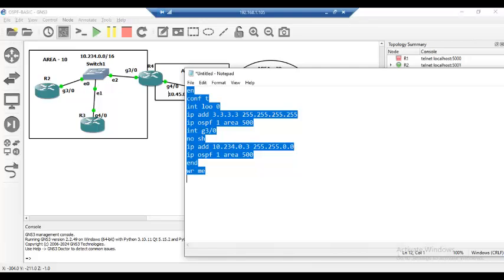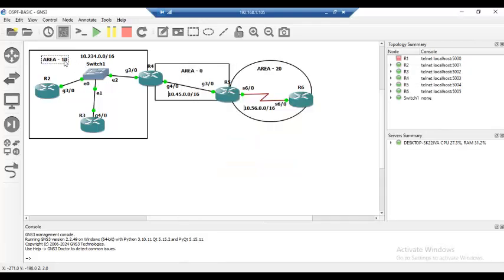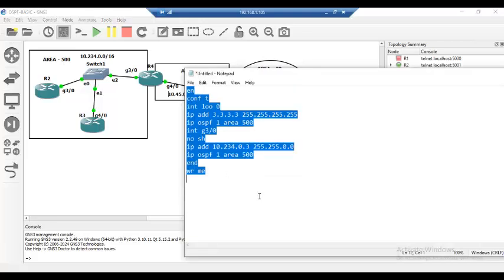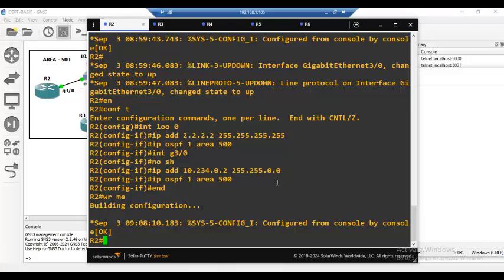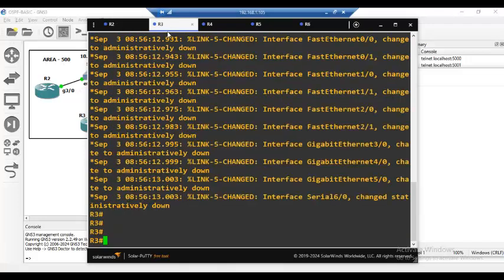No, it's okay. Then I need to go and change router 2 also. Let's make it 500, okay? Okay. So now router 3. If I put 10 here, then it will not form a neighbor, that's the problem.